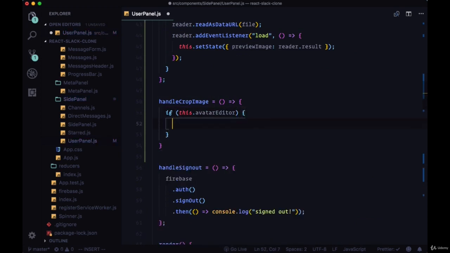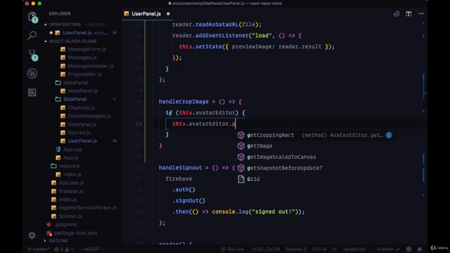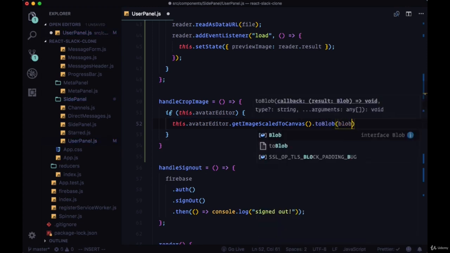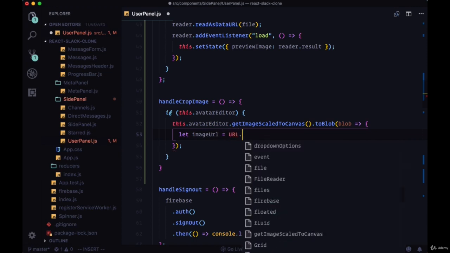We'll first check to see that we have this reference. Then on this ref we can execute the method getImageScaledToCanvas. This will do the cropping of our image, and we want to convert this to an image blob, so we'll use the method toBlob. Within that callback we get access to the returned blob.